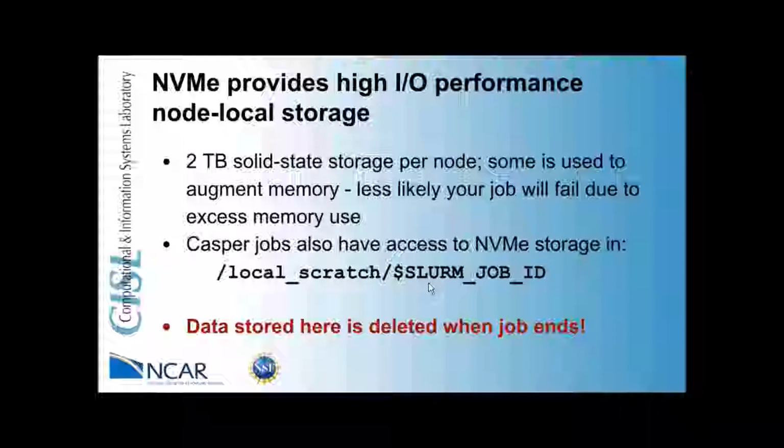I don't believe so, but that's something we should check with the systems group. This has not been too exercised yet. I mean, I've played around with it in certain workflows. Like there was this NCL script, and it was fast, and it was useful to move data into there. But in terms of those fine details, I think we need to play around a little bit. And I don't want to speak for them, but I think the amount that's allocated to all of the jobs can be tweaked if it's popular, or if we need more memory to augment, or more storage to augment the memory.